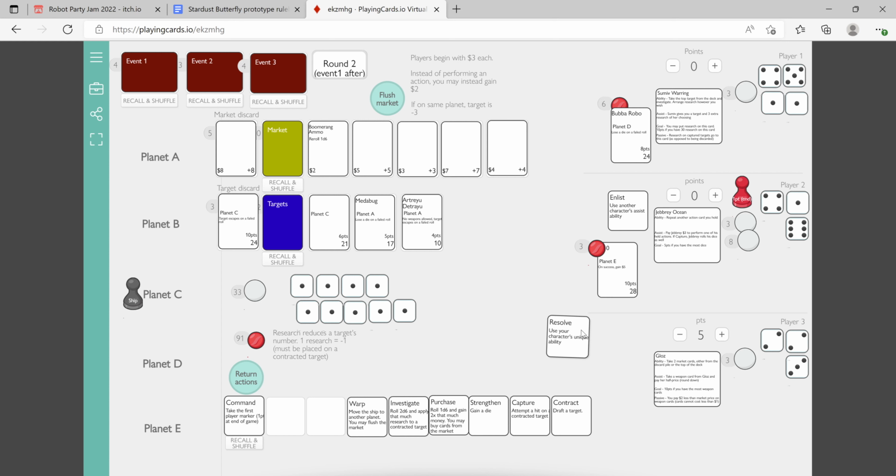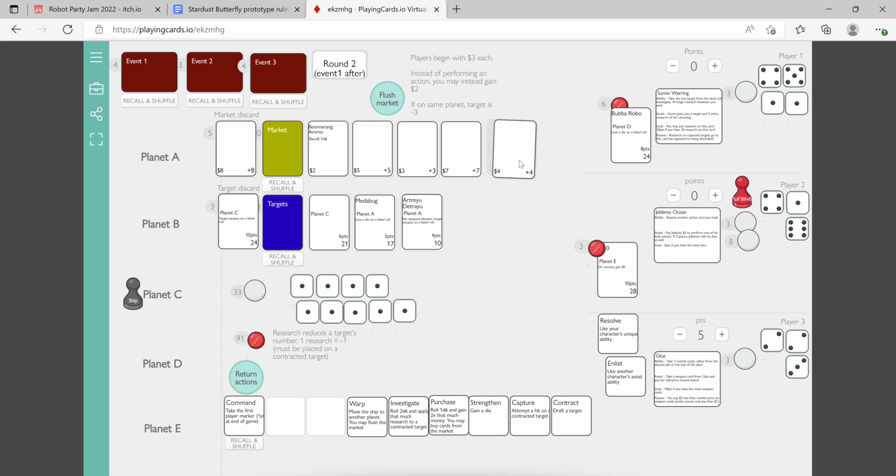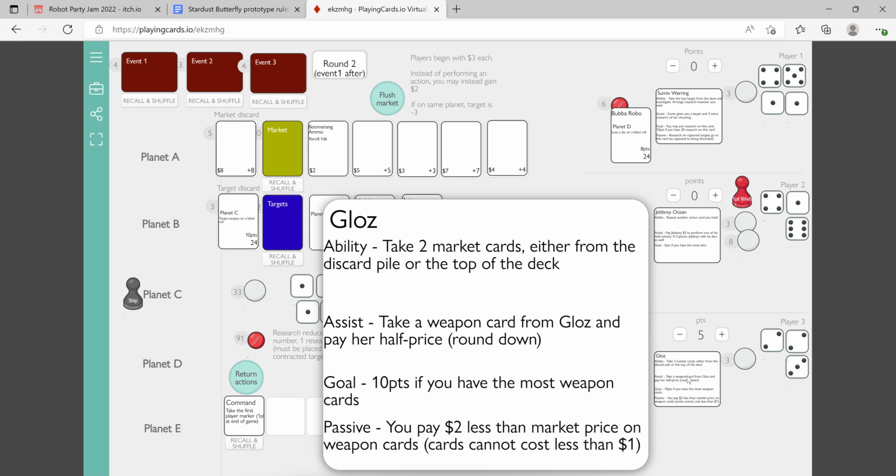Now, the second character... Sorry, Jebri, I know you're second in line here. Glaz is the second character in this game. Glaz's goal is to have the most weapon cards. These are the weapon cards here in the market. If you have the most weapon cards at the end of the game, you get 10 points. If you're tied with another player or have the least, you get no points.